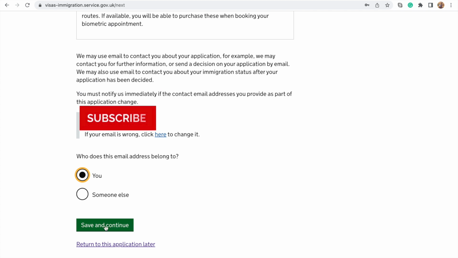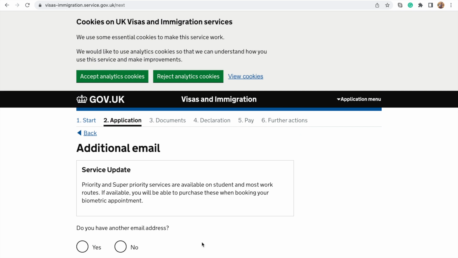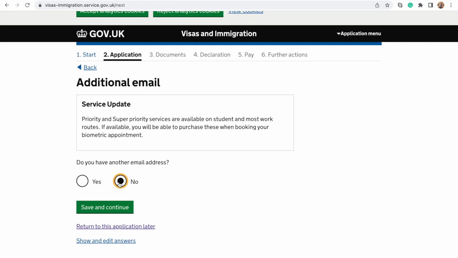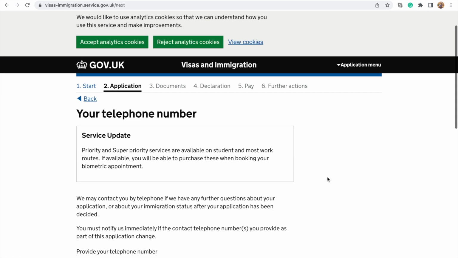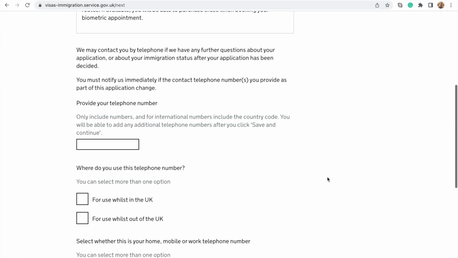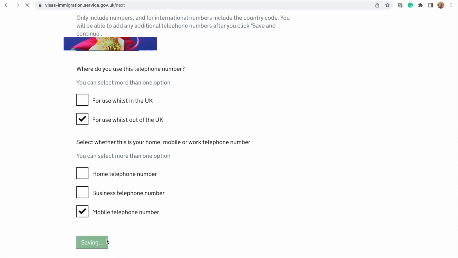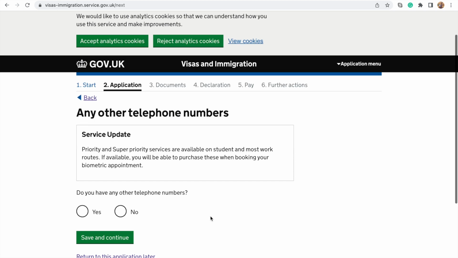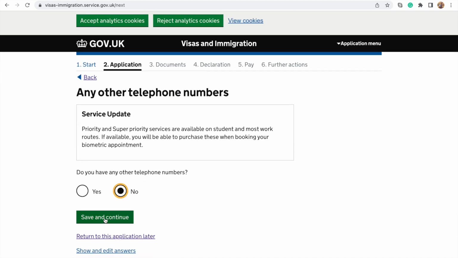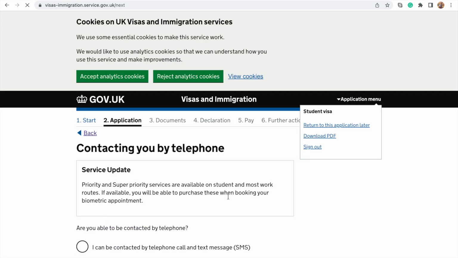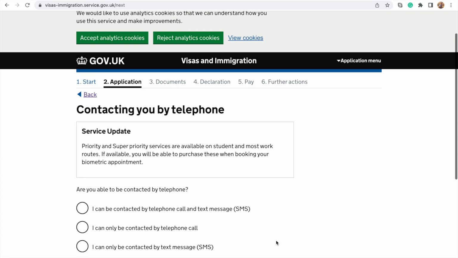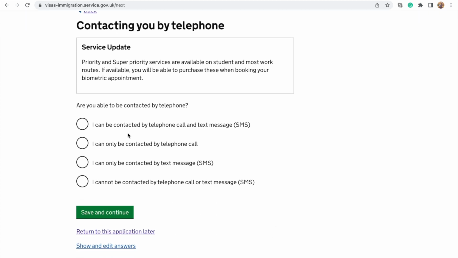Now fill in your telephone number and tick for use whilst out of the UK. That will be mobile, then save and continue. Put any numbers if you have more, but just use only one number for simplicity. Contact me by telephone call, text message, whatever it is.